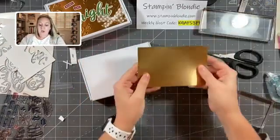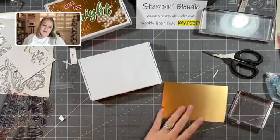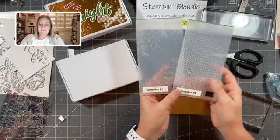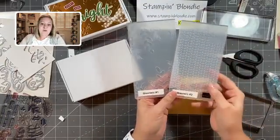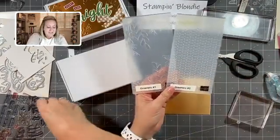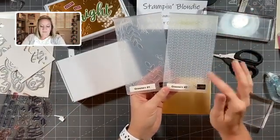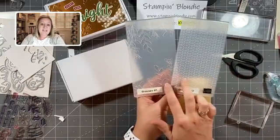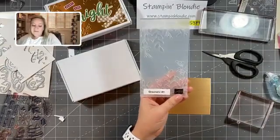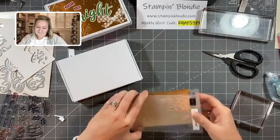So we have our brushed metallic paper, which is new in the catalog, but I'm going to emboss this using the greenery embossing folders. Now these are meant for our new mini Stampin' Cut and Emboss machine, which while it's not available just yet, this is the size of the machine that you're going to be able to run through for the embossing folders. These come in a 2-pack in the annual catalog, and I'm going to be using this one right here that I've labeled Greenery 1, even though Greenery is the name of the embossing folder.